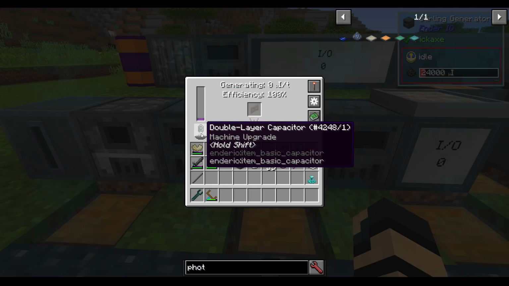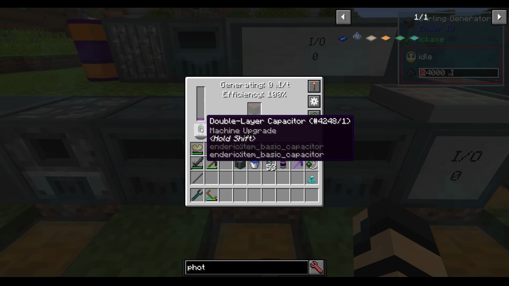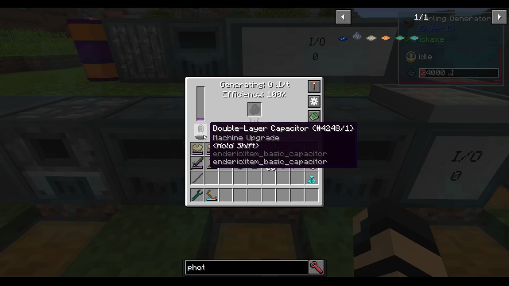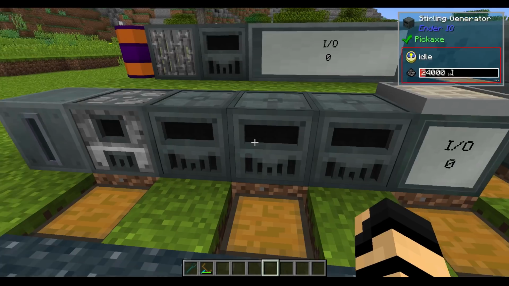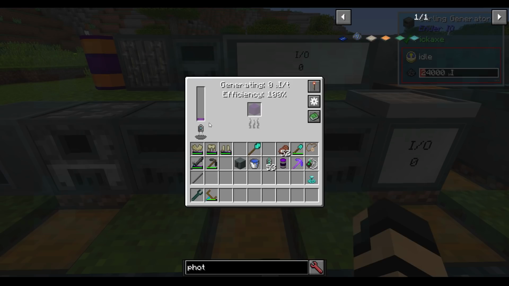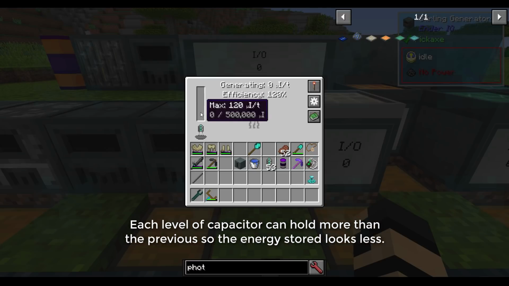And this is the kind that you insert, not the capacitor banks that store power in this case. Now these will store power, and I highly recommend that you try and get up to a higher level as fast as possible for the capacitors that you insert in here. Reason being, I have inserted the same exact item, one piece of coal, into each of these units. And it looks like there's progressively less power in each of these.